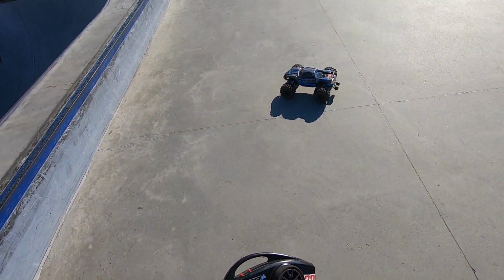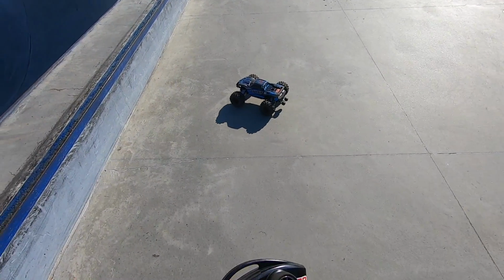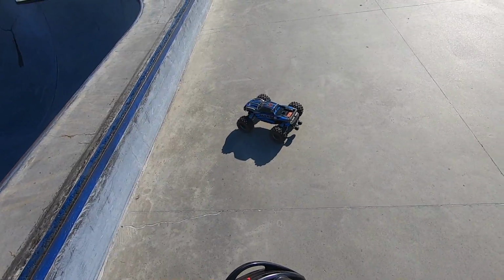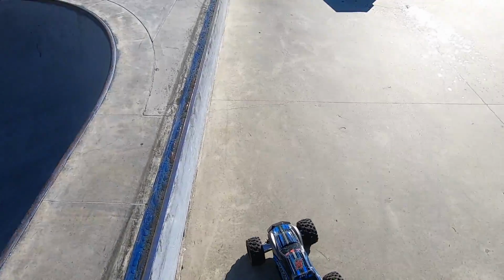Why is it doing that? I think the ESC needs to be redone.